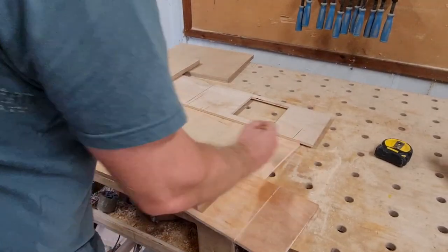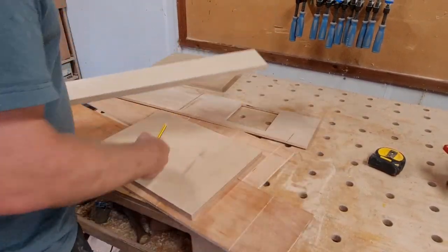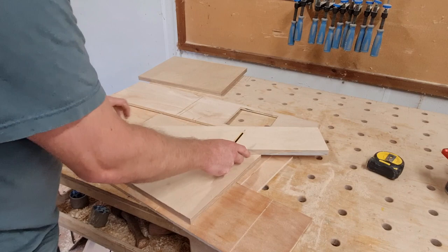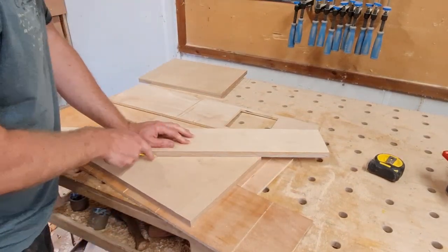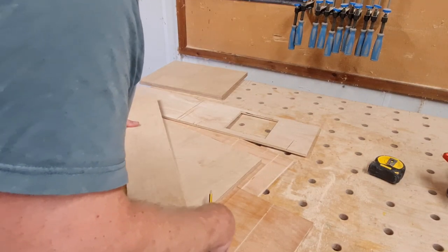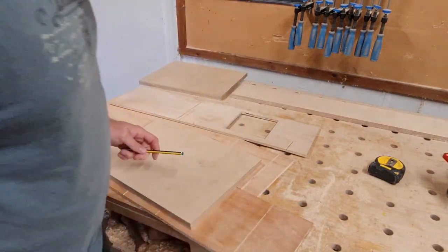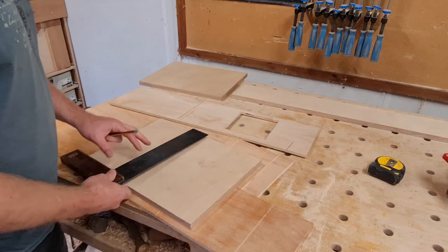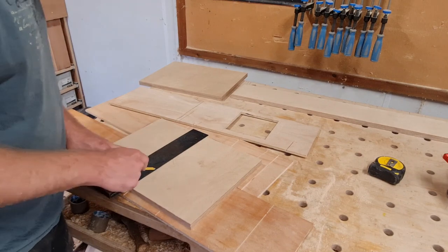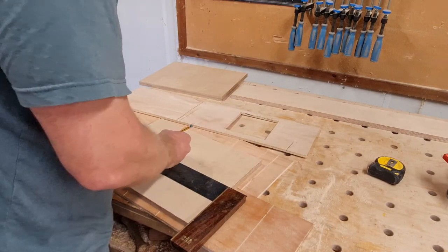Okay, so we want a centre line on here. This has got the centre marked on the jig, so I need some cross lines. Let's just find the centre of this whole piece. Put the mark there, and the mark there. That is the centre. And then we'll get my nice big jumbo square. I'm going to put some marks just lightly. We'll know then where we're going with the jig, hopefully.